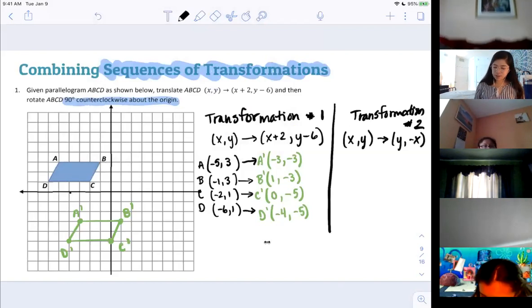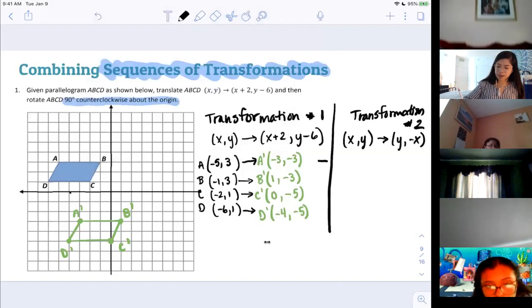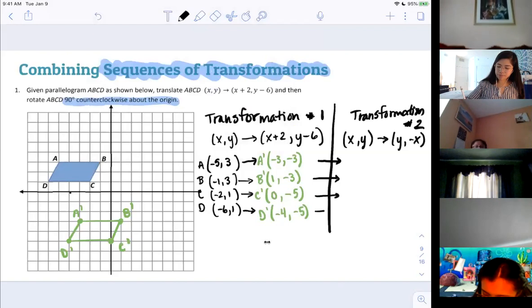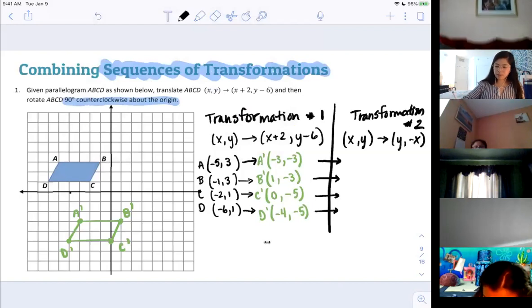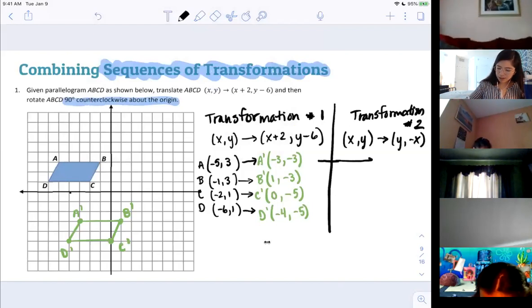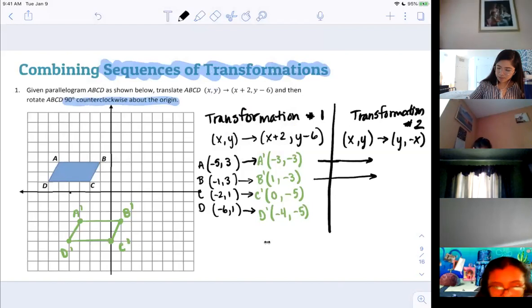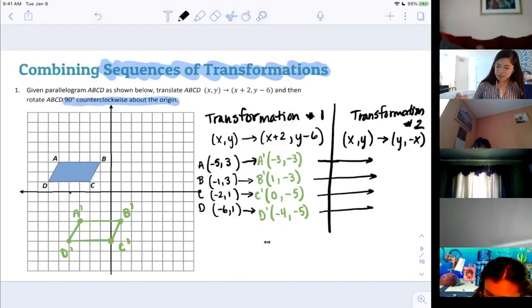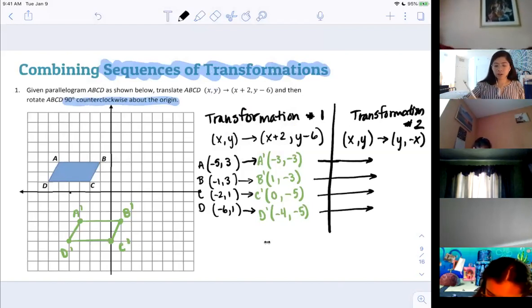So that was transformation number 2. So now I'm going to take what I had over here, all of my green points become my new original points, right? So I'm just copying these down. Matter of fact, I'm not even going to bother copying them all down because that's a lot of work. And Ms. Lopez ain't got the time. So I'm just going to draw one long arrow. So now I'm transforming the green points.